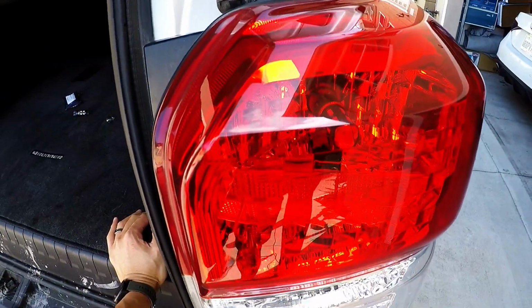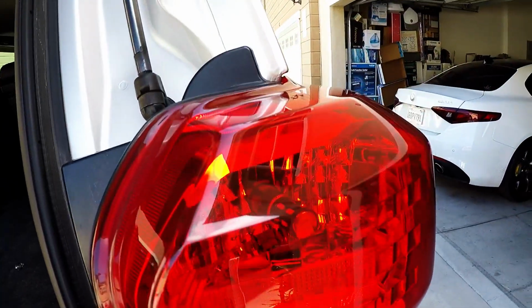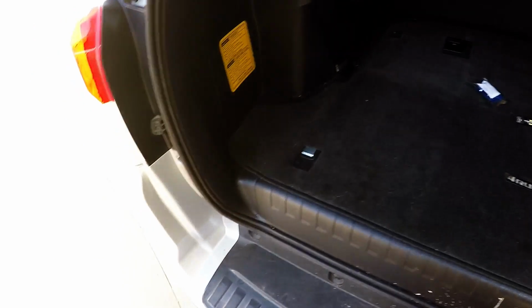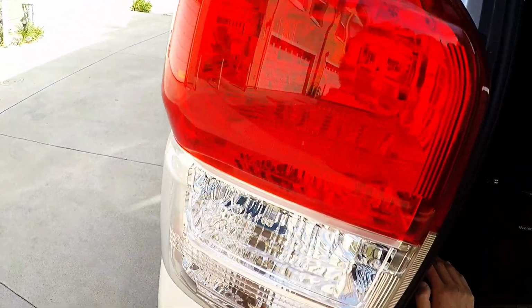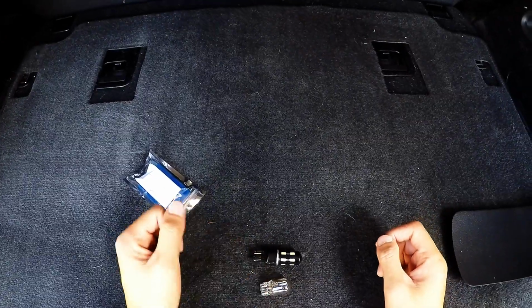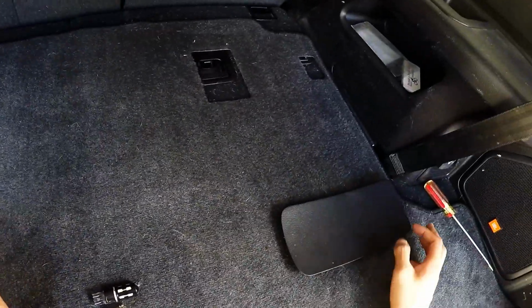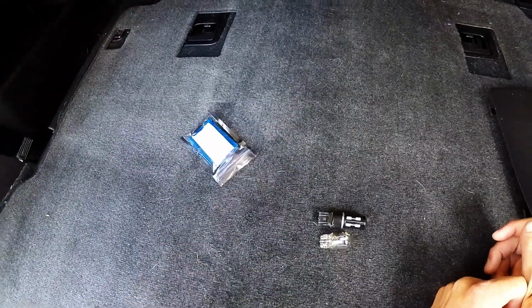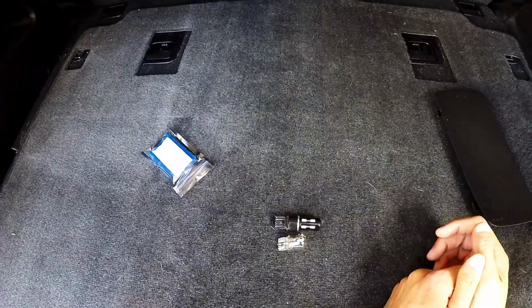All right. So here's what it looks like once it's in there. And take a look at the OEM bulb. That's the OEM. And then what we're going to do is turn the car on and see what they look like. Be right back.